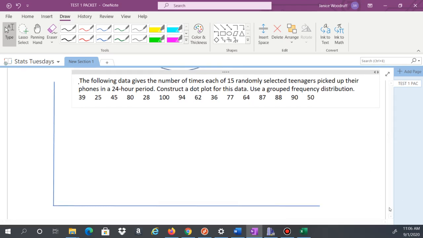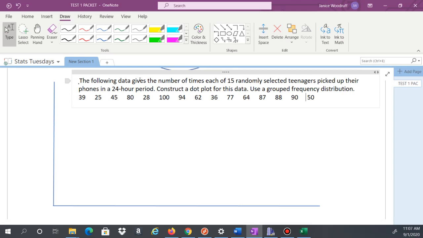All right, so let's think about how we want to group this. You've got 15 numbers. Our lowest number is 25. And what's our highest number? 100. So what do you think we should group this? If I'm going from 25 to 100, I probably have a pretty good grouping. I want to have a good number of categories so I can represent the data well by tens, not everything in the 20s, 30s, 40s, 50s. So anything you have with a good spread like that, go in tens.